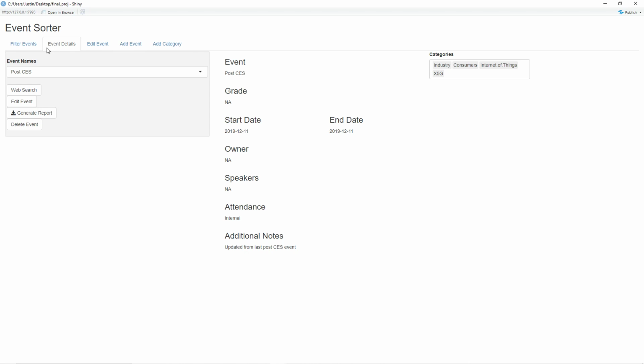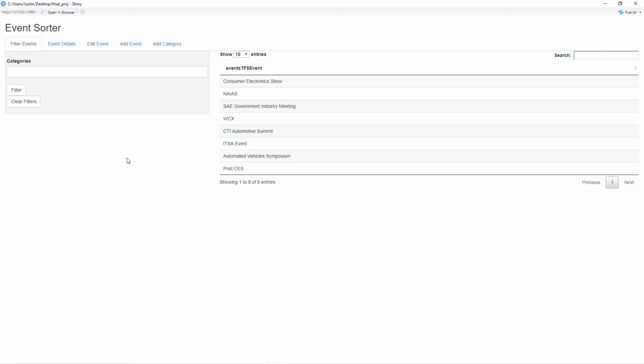Let's say we also wanted to go back. Maybe I want to know if we had any customers there. Was Ford at any of these events? And it turns out that we don't actually have a category for Ford, but we might want to know that. That might be useful for Ford sales teams. And let's go to add that in. What events should they target?